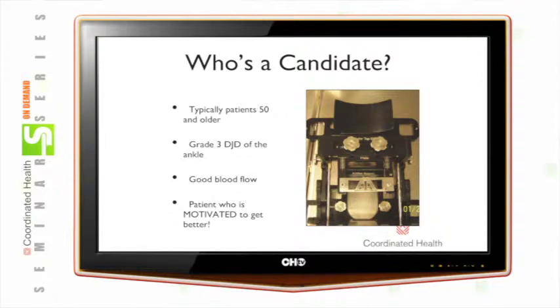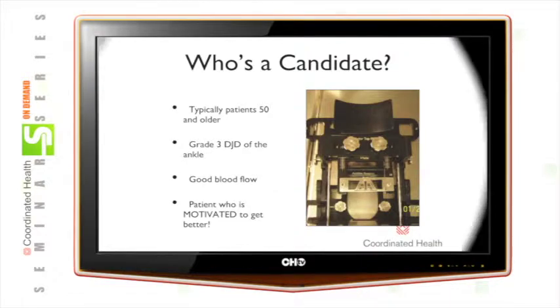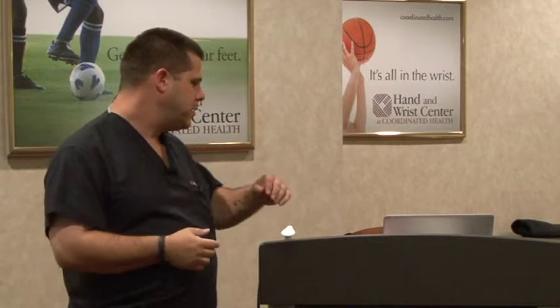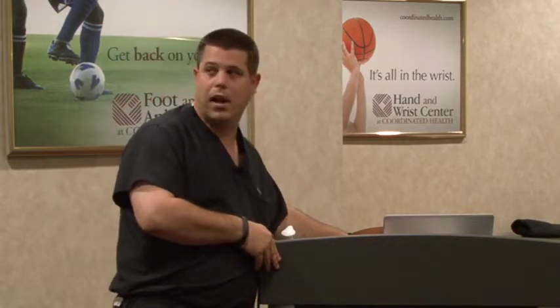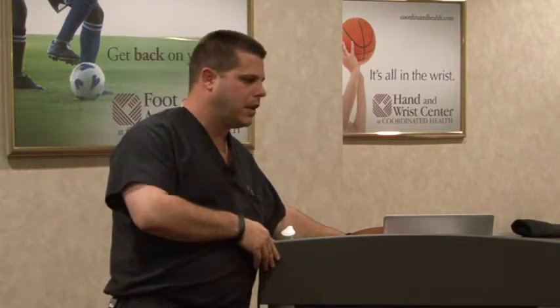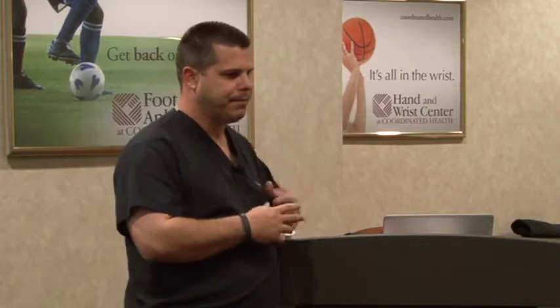That is probably one of the best innovations of ankle replacement surgery in the last 10 years, hands down. There's probably not even a close competitor for the technology there. So we've got a great opportunity to help those patients who are at the point where they're bone-on-bone loss and they're just not feeling comfortable when they're ambulating.